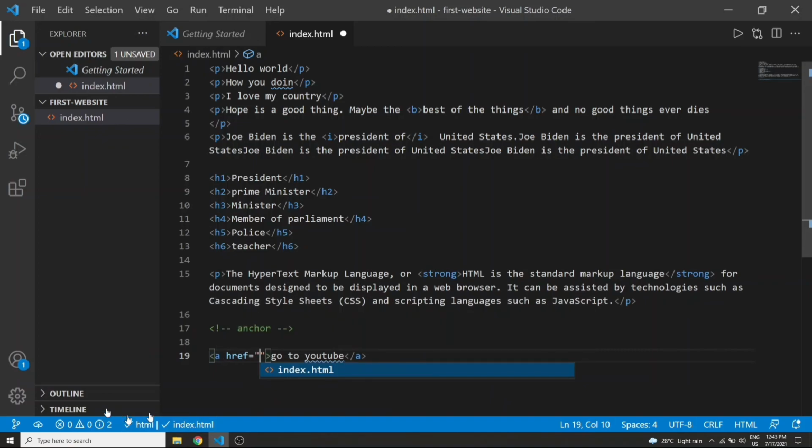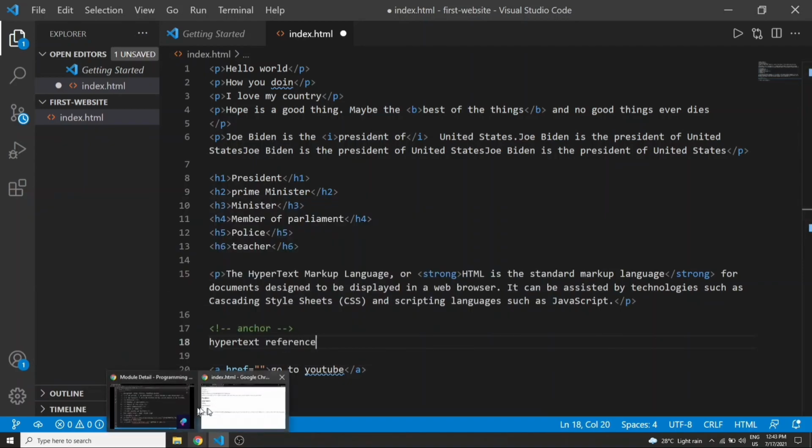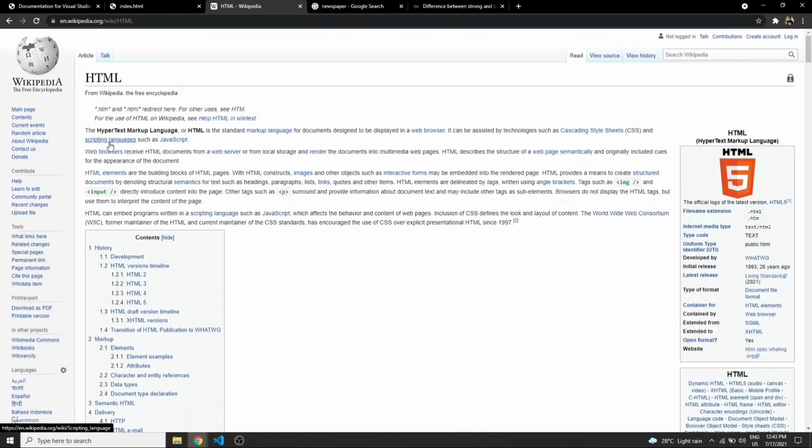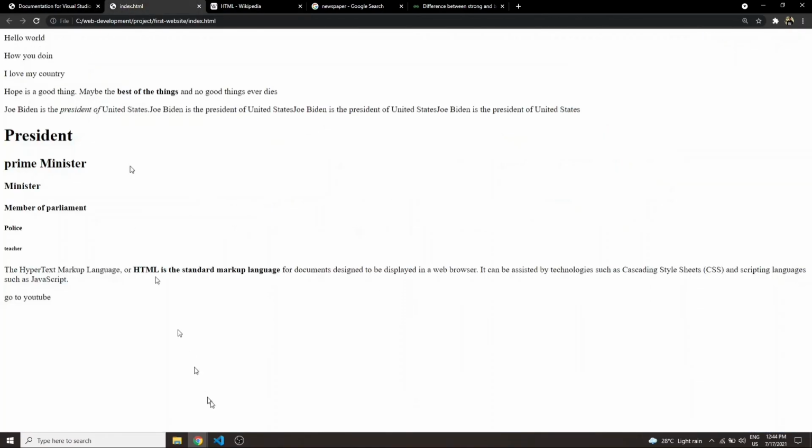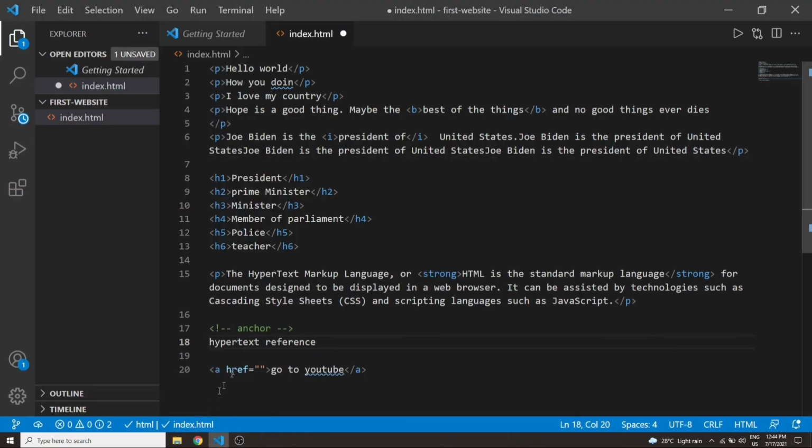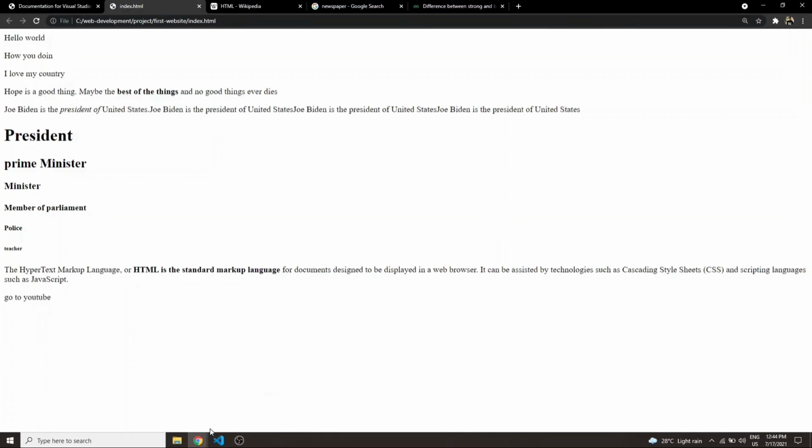So this is href, and you may be wondering what href is. Just see, href means hypertext reference. As I have told you before, this is hypertext, and this should take me somewhere. But where will it take me? It should take me to the place I refer to. Reference comes from referring, and in here I will put the link I want it to visit.